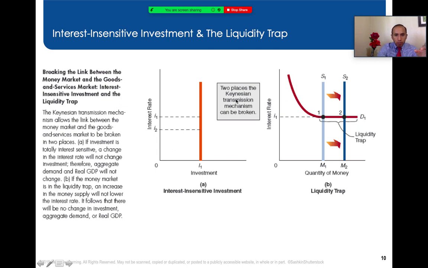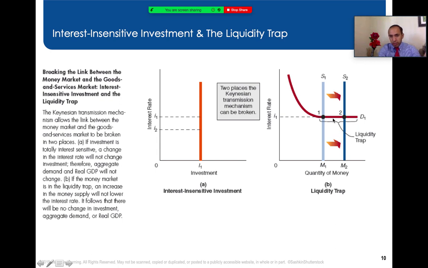The model more specifically indicates that when investment is insensitive to the interest rate, it's vertical. The level of investment is the same regardless of whether we have high interest rates or low interest rates. And the demand for money is downward sloping and then becomes horizontal at some point. Basically, it's stable, it's constant, and the money supply increases from S1, money supply M1, to money supply S2. It increases on this part of the model. The interest rate will stay the same. You can have a lot of funds, a lot of liquidity, but no change in the interest rate.